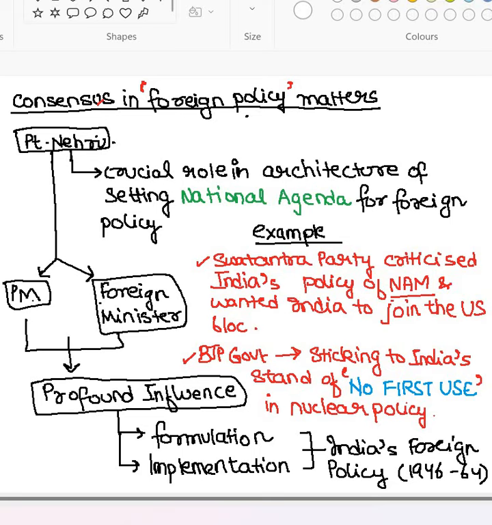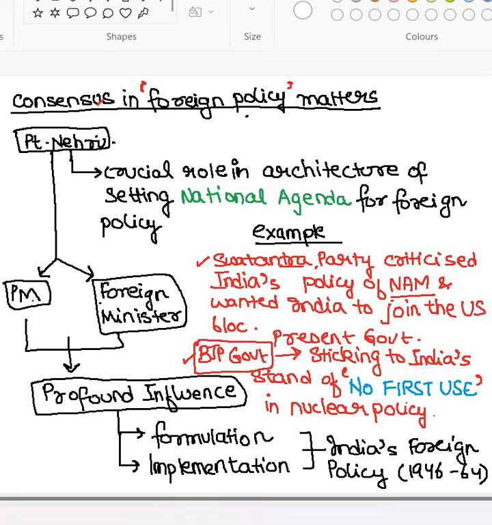Now, when it comes to quoting the government's name, in your answers do not mention BJP government. For the present government, we will write present government, and not mention their name. You can mention government parties' names in the past, but when you are writing your answers in 2022 and 2023, make sure that instead of BJP government you write the present government or the incumbent government. Okay, so these can be the examples in this matter.